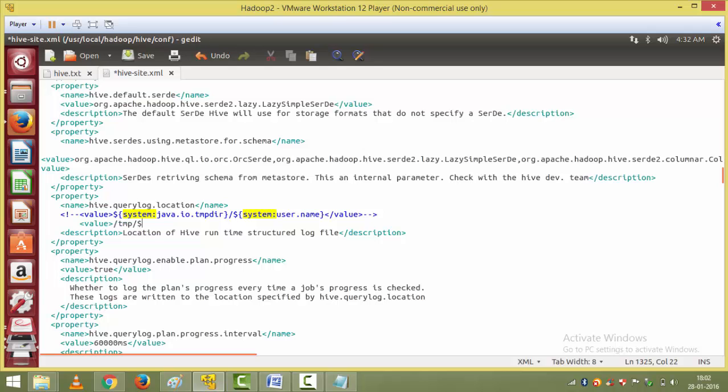Instead of using system colon user dot name, we can directly use dollar user dot name. So if it has to write anything inside slash temp, it writes depending upon the user session which I have logged in. So it means that if I logged in with the Hadoop user, then it should write in slash temp slash Hadoop slash, it creates a directory inside the Hadoop folder.